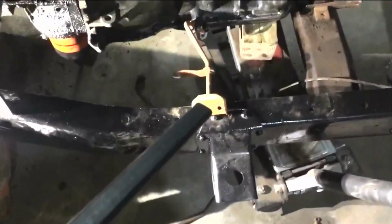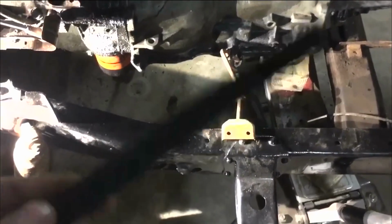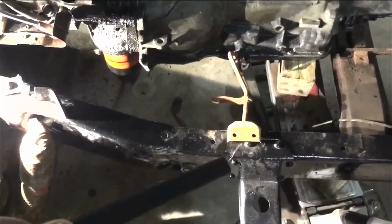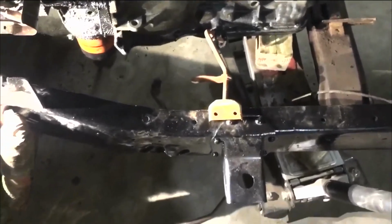I took that long bar off so I wasn't fighting with it, and I took my bushings and all out. So it won't take but a minute here. I'm going to mark that, sharpen my pencil first. I'm going to mark that rivet out. I'm going to have to cut around it. I'm going to mark them 2 holes, drill those 2 holes. I'm going to put it all together. So I'll let you see something when I get a little more done here.